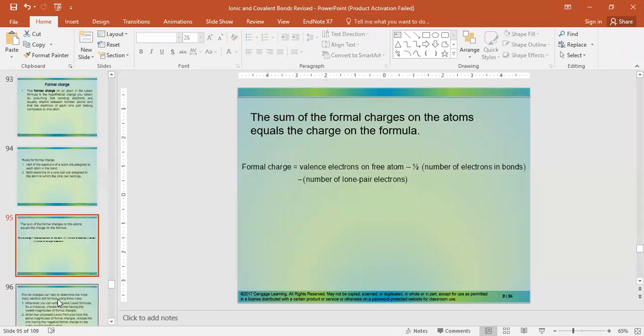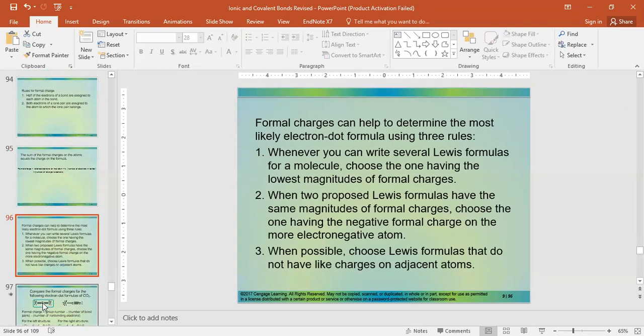So here we are. How do we get the formal charge on the atom? The formal charge is equal to the total valence electrons of the particular atom that we are looking at, minus half the number of electrons in a bond. Half the number of electrons in a bond, you are simply talking about the number of bonds that appear, minus the number of lone pair electrons. I will again go ahead and give specific examples.